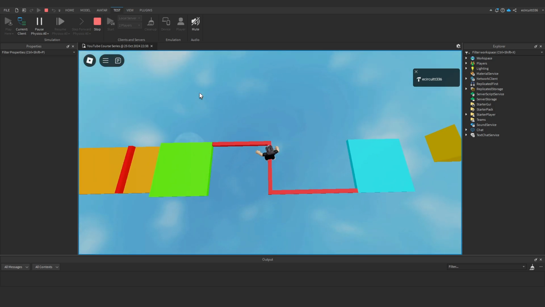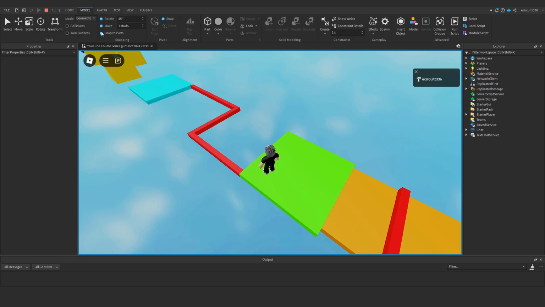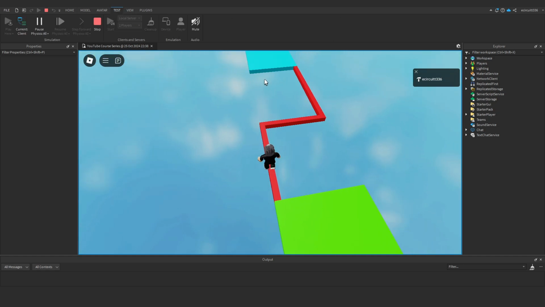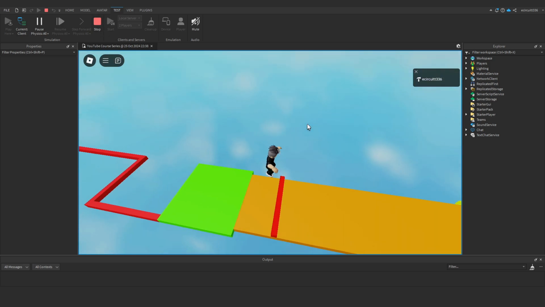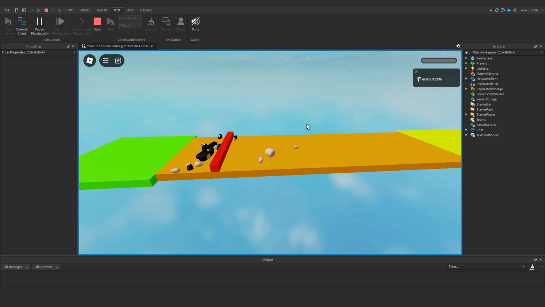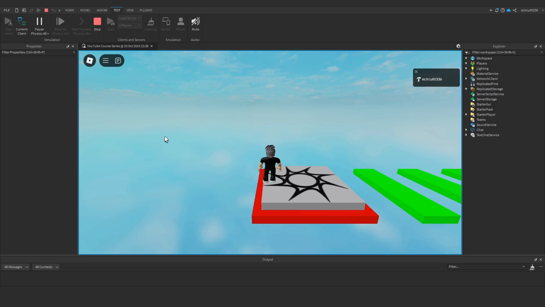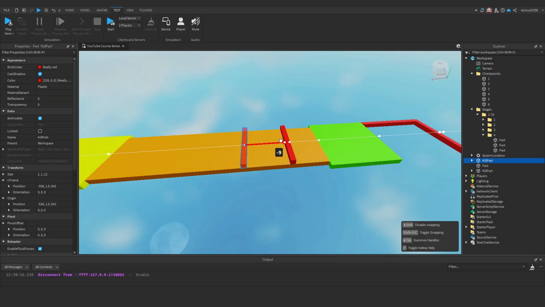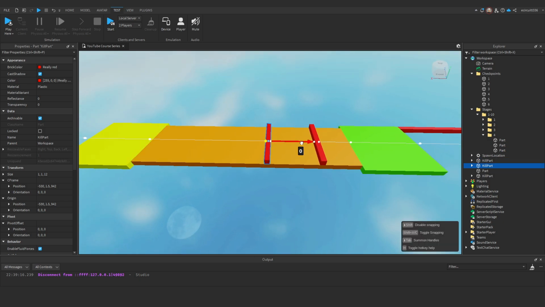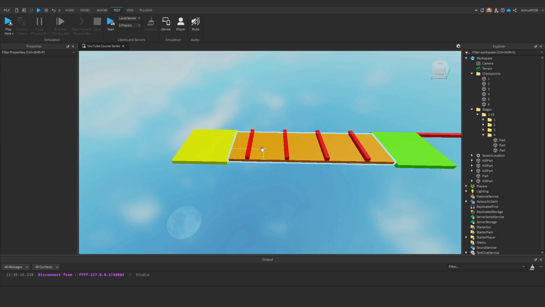This fin one, perfect. We could make it even thinner, but because I have my move snapped to one stud, I'm limited to one stud. But if you want to make it even thinner, just turn off your snap and you can really go for it. So we can jump over this, and if we touch it, we die. Perfect, and we should respawn, not on the checkpoint because we're going to do that in the next video, but we respawn. Perfect. Now just duplicate it, maybe move it like 10 spaces, and same with this one, maybe 10, and the final one. Perfect, and then we will just have that checkpoint there.